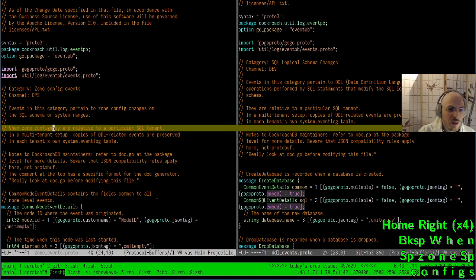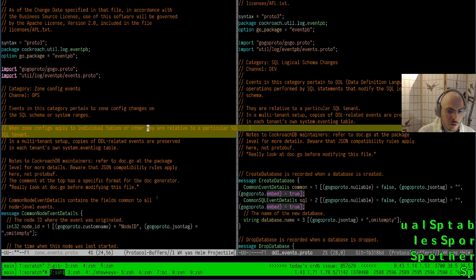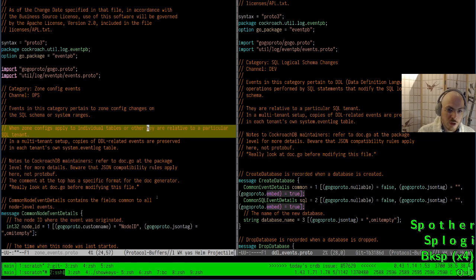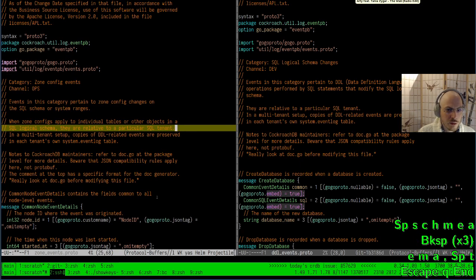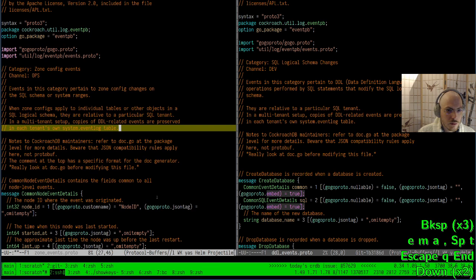When zone configs apply to individual tables or other objects in a SQL logical schema, they are relative to a particular tenant.